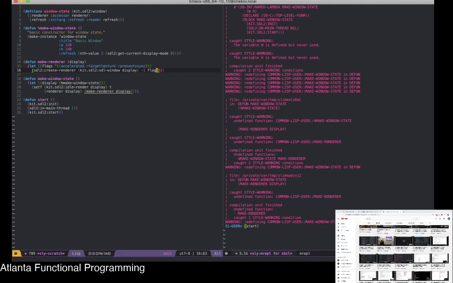So that should compile cleanly now. Give me just 1 second. What is that guy? SDL2 create. That's some old code I wrote, and it's not documented. Okay. Just want to make sure. I mean, this is straight from the SDL wiki, so it's not a big deal. Yeah, so if you ever have any problems with CL-SDL2, it pretty much maps directly to the SDL2 wiki's API documentation.